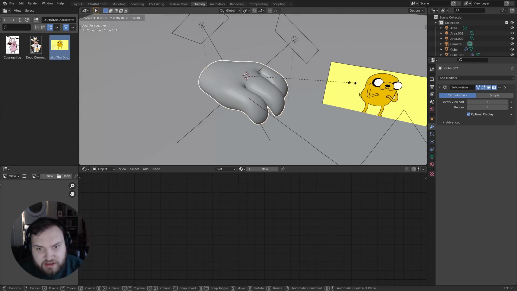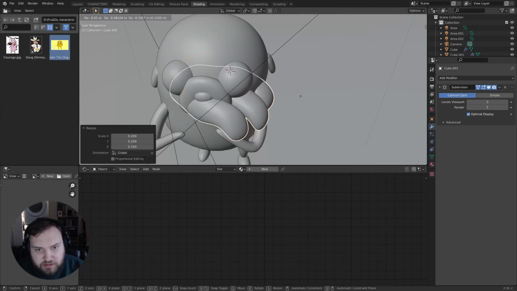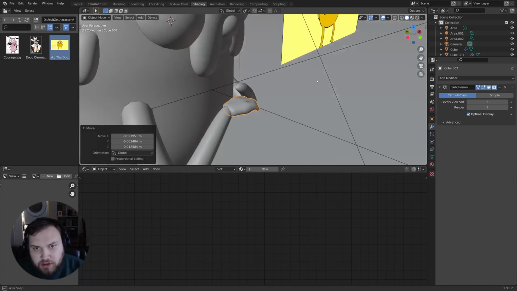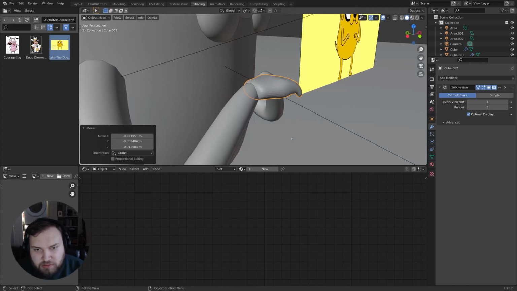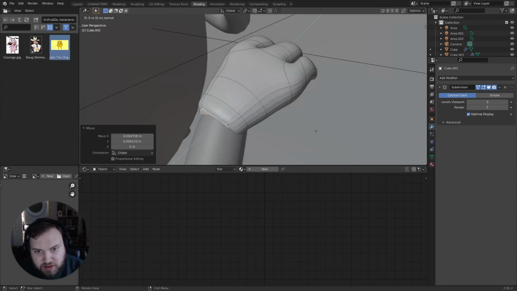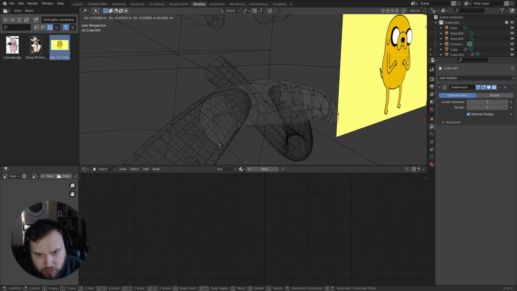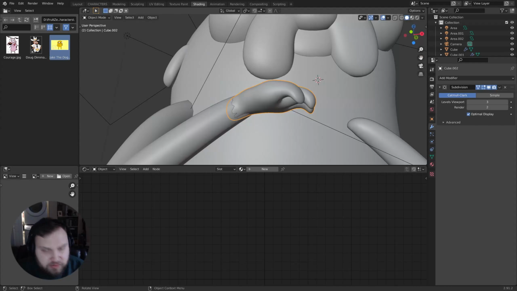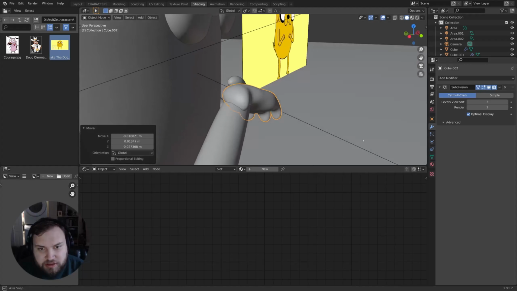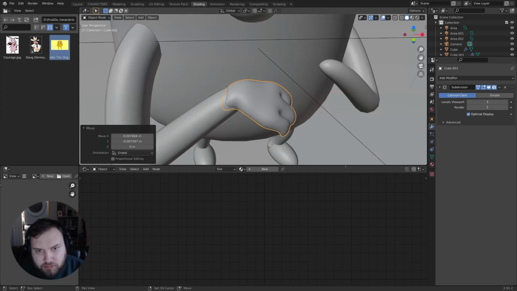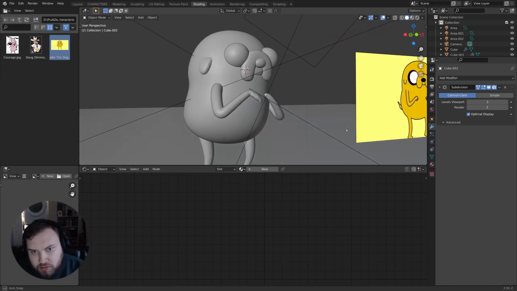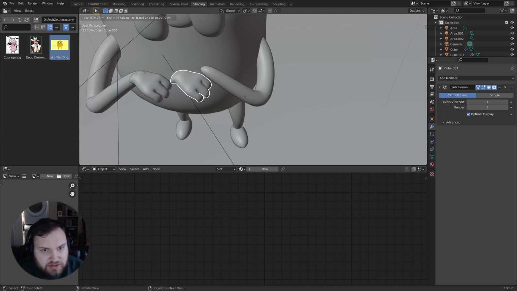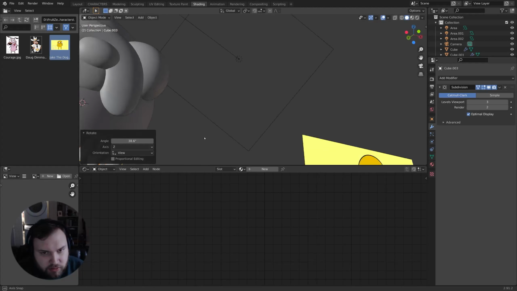Okay, nice. We have a hand. I'm going to scale this guy down, and we're going to put it right where it belongs. Nice. We kind of want these to sit well together. Does it need to be rotated a little bit? Yeah, probably. We'll do one on this side too. Shift-D, rotate it.